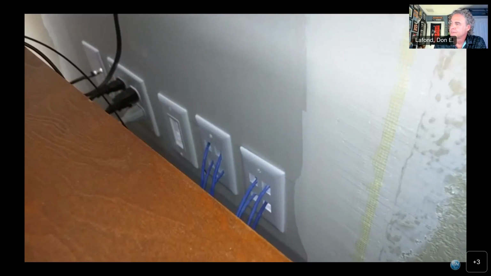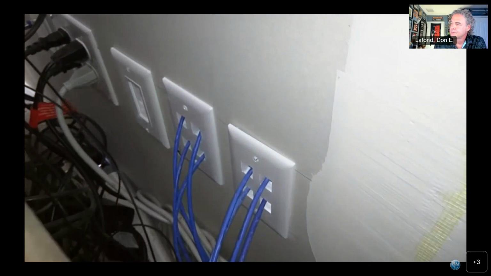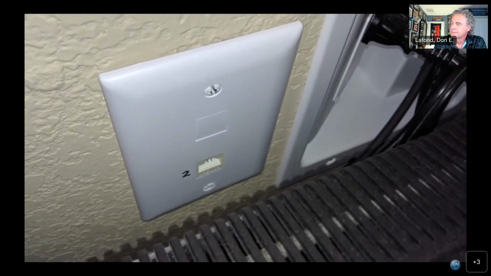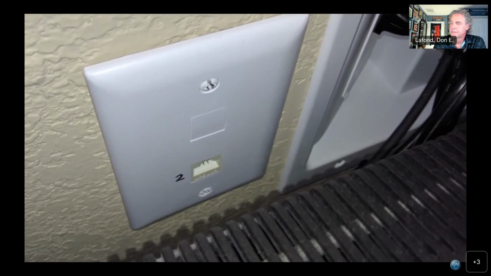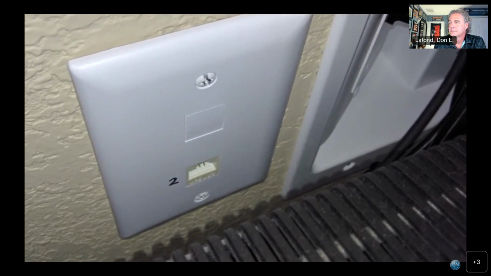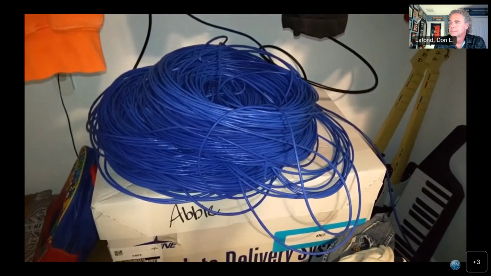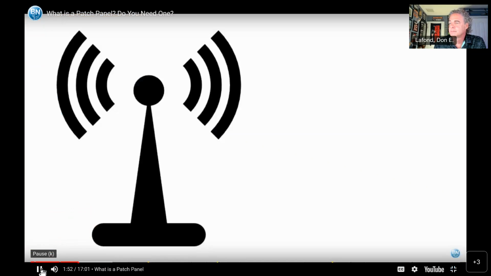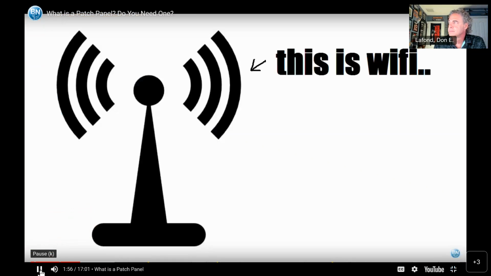This other location will have the same Ethernet cable terminated at a wall plate. Needless to say then, a patch panel is something you would only consider if you are going to use wired Ethernet connections in your house or office. If you only do Wi-Fi in your house or office, then there is no need for a patch panel or switch or any of the other nerdy things featured in my videos.